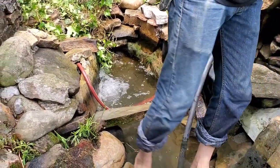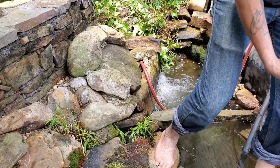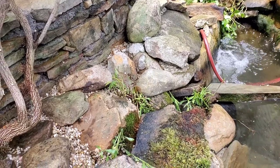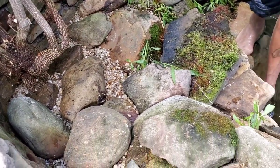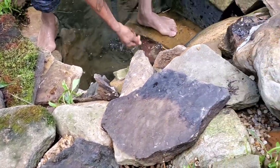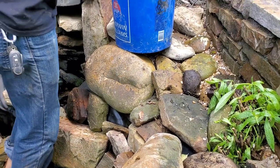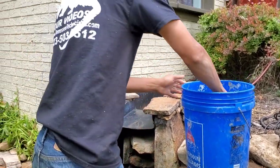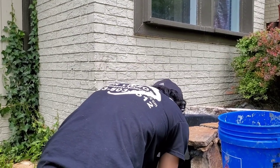Now that we've gotten pretty much everything out of the bottom of that pond, we're taking all of that old aquarium gravel that was not supposed to be in those biofalls at all and look at how we're going back and decorating in between where we have actually restacked the majority of this rock work — because keep in mind, a whole lot of this rock came from the bottom of that pond reservoir where it had fallen down inside no telling how many years ago. What do you think about this job, Hector? Nice! Hector, say hi to all your fans — there he is!